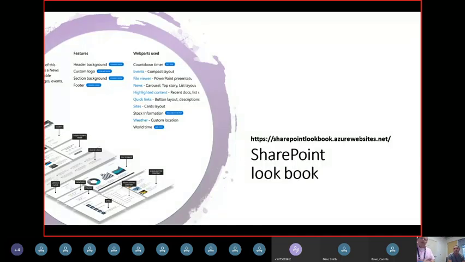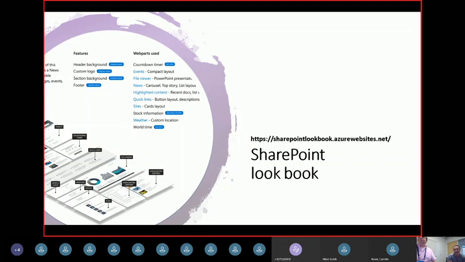There's a resource that got put together by the team called the SharePoint Lookbook. Another show of hands: how many folks in the room have seen the SharePoint Lookbook before? We have about 6 hands. All right, great. So in addition to the lookbook, how many people have seen the SharePoint design guidance site that goes along with it? They're technically separate sites, but they do go hand in hand. We have 2.5 hands. Okay, yeah, that's what I thought.